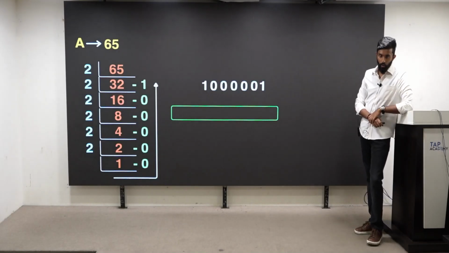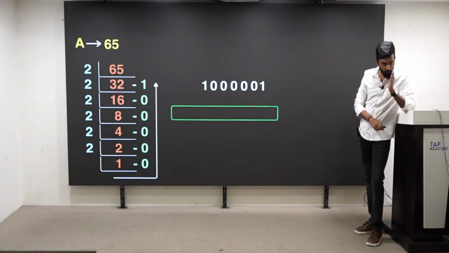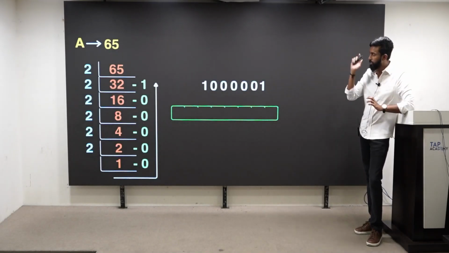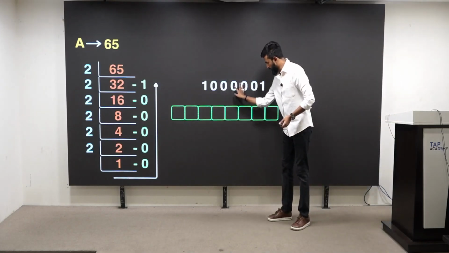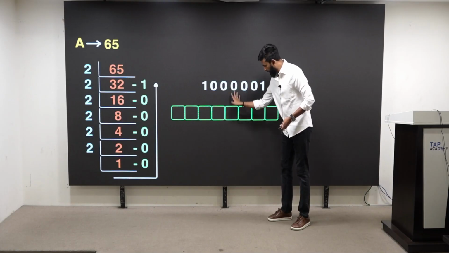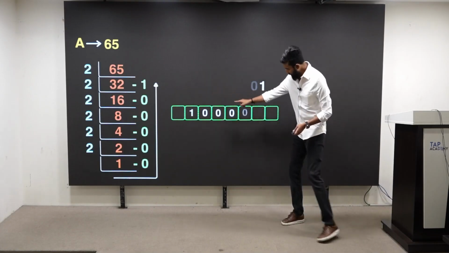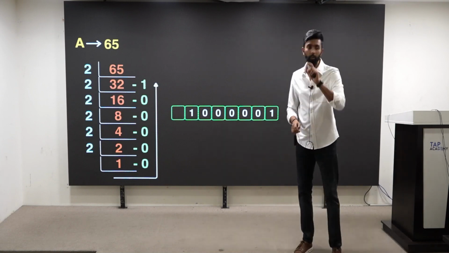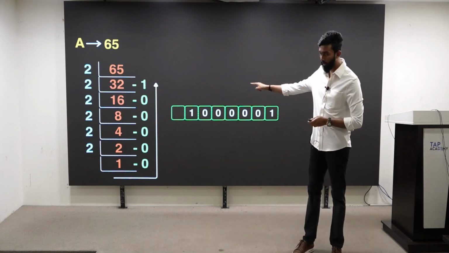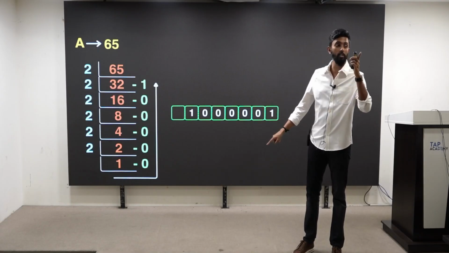Am I clear? What is a byte? Collection of bits. How many bits? 8 bits. Very good. Now, you want to take this and store it here. If I take this and store it here, how many bits is it going to occupy? 7 bits. But how much did RAM give you? 8 bits. So in that extra bit, what will get stored? Automatically it is always 0.